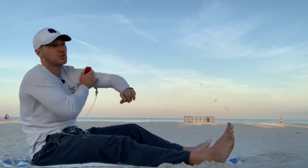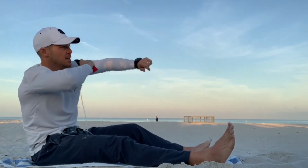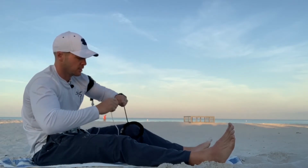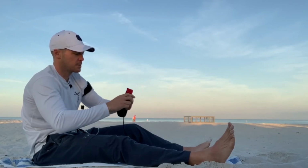And again, this is just kind of like a full body little yoga stretch. So the main thing with this is nice, deep breathing. Try to breathe all the way into that big old balloon you call your lungs. And then exhale, keep those abs nice and tight.